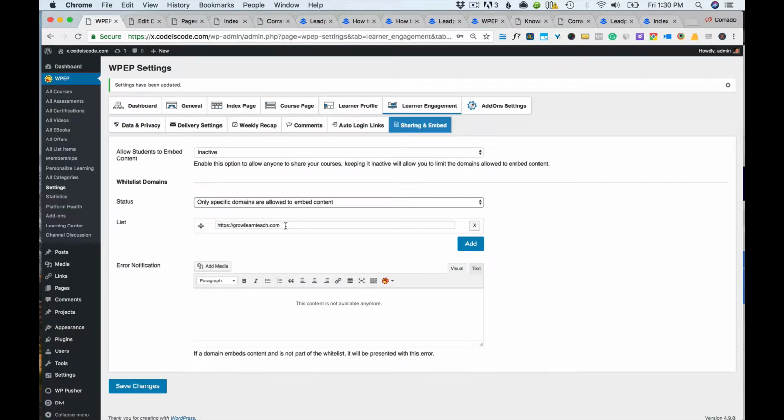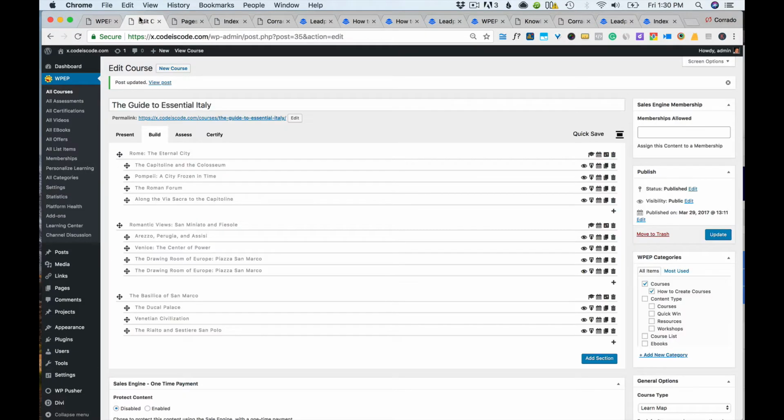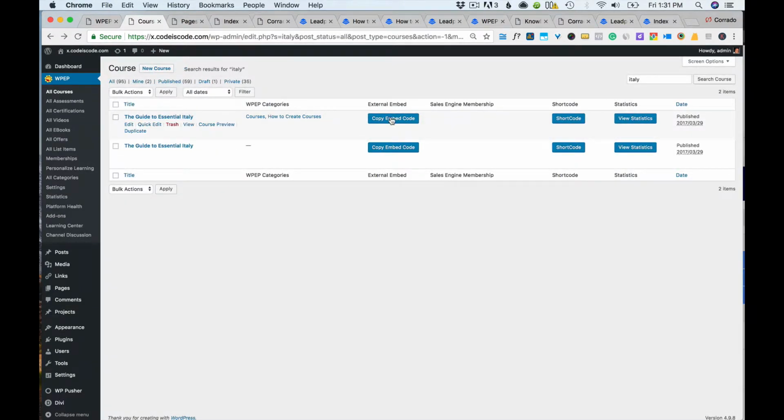I list them all here, and then what I do is I go over here, I copy this embed code, and I can send this embed code by email to anyone and give them all they need to display a course inside a post, on a page, or anywhere on their website. Now think about it. You can use this as well on your internal network. You just set up one central site instead of setting up all these platforms around the central site like we saw previously in the course.